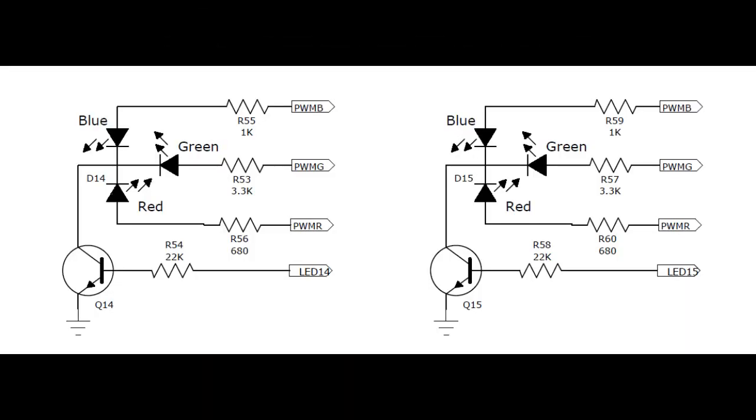Here is the schematic for some of the RGB LEDs. They work by combining 3 different colors of light, red, green, and blue, to create a wide range of colors. Each RGB LED has 3 tiny light-emitting diodes, one for each color, inside a single unit. By adjusting the brightness of each diode, the RGB LED can produce various colors, including white.